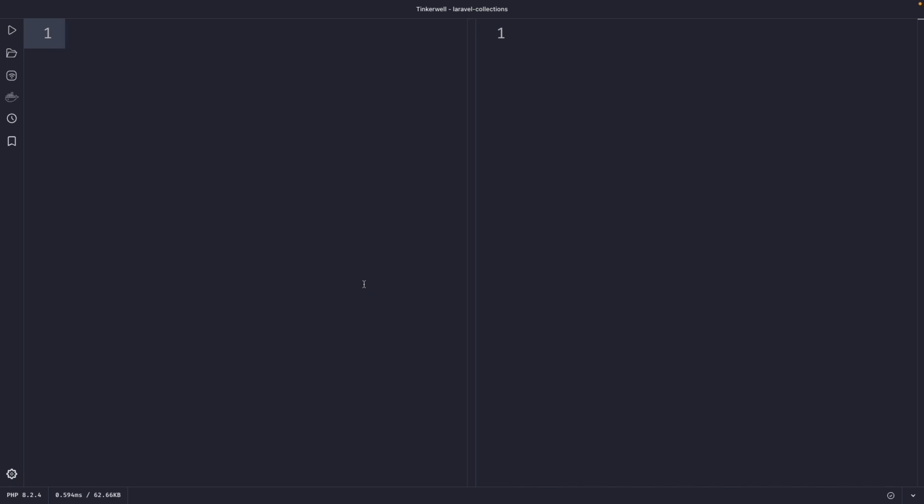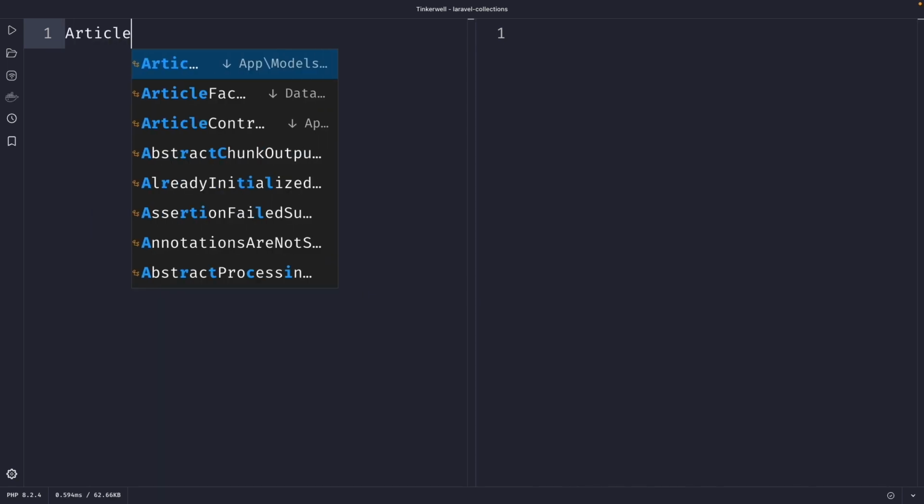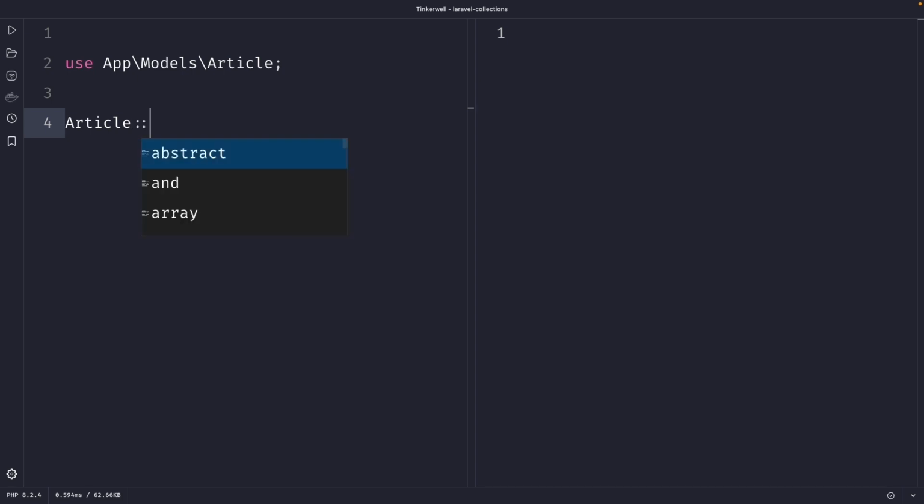In Laravel, we could use a static method that can be called on a model class, which will look like this. We're going to call our Article model, where we can add a colon, whereNull method, and chain the count method to it. But the same collection method of whereNull can also be called on an instance of the query builder to add a where clause to filter the records based on the value of a specific column that is null. Both methods can be used to achieve the same result, but they are called in different ways. And this is how it looks.